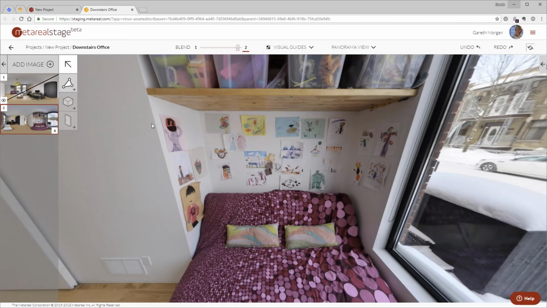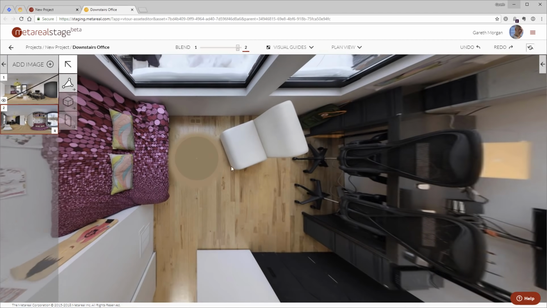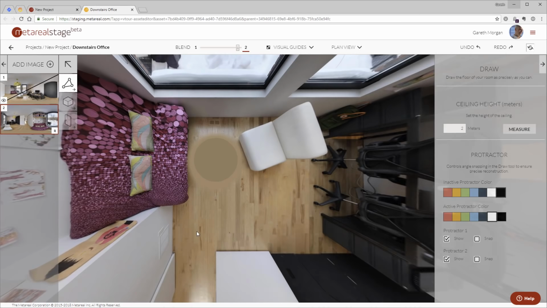So we'll go to the plan view, and first thing we're going to do is click the draw tool, and we're going to start with, say, this point here, and I've now set a floor point. I've got two snaps. You can see over here protractor 1, protractor 2. So the protractor is this black thing here, and if I switch on the snap, we see we snap to regular angles. I've got snaps for 2 protractors because I can actually have 2 points of context, and we'll see why that's useful in a minute.